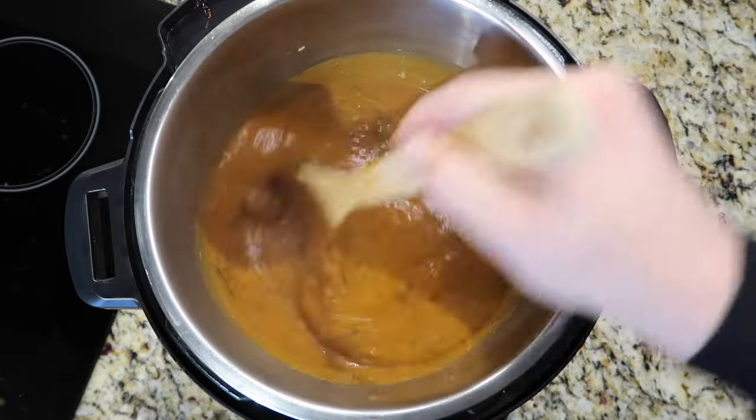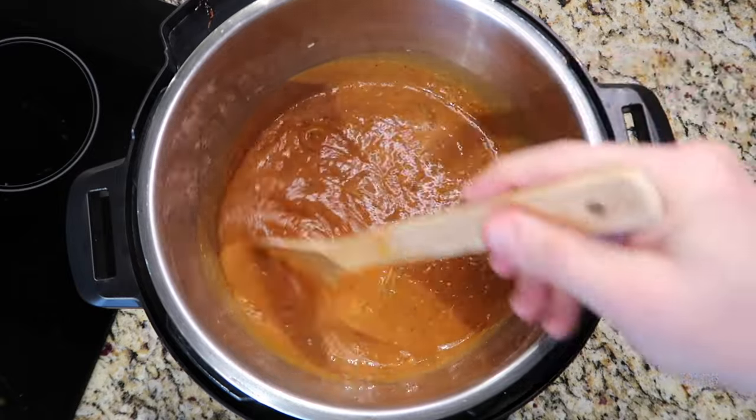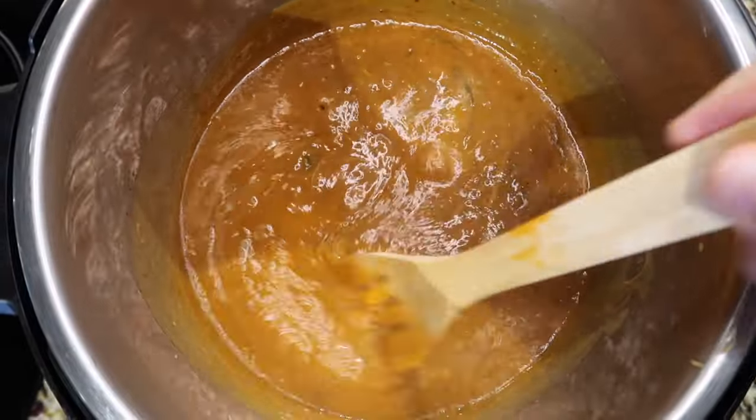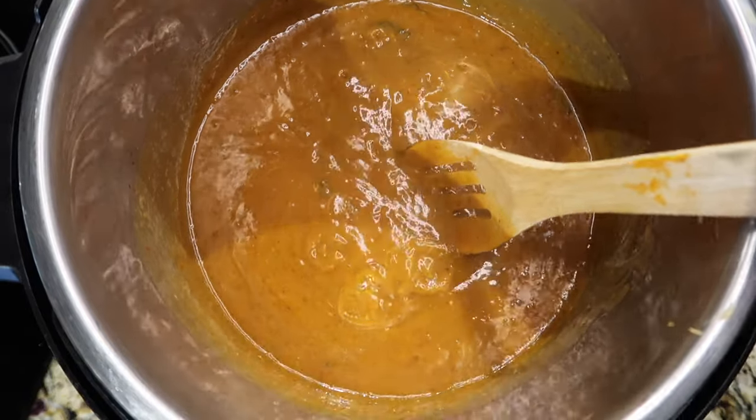Do this for about 1 minute or so. And would you look at that, we have our perfect sauce looking beautiful. See that satay sauce? Nice and thick and rich. All right, we're gonna kill the heat on the Instant Pot.